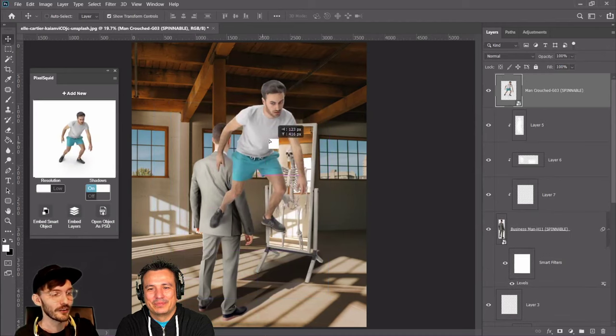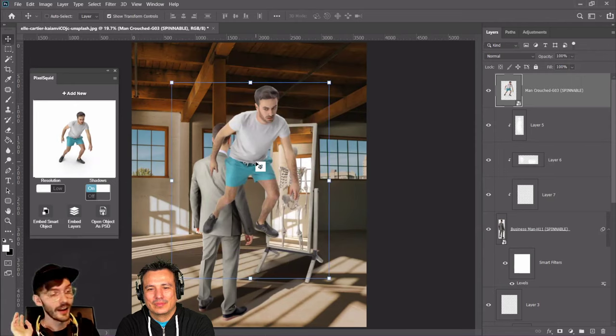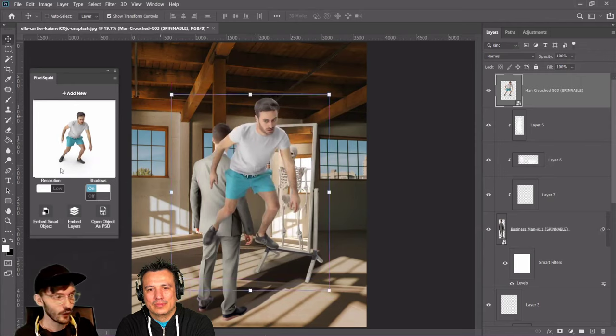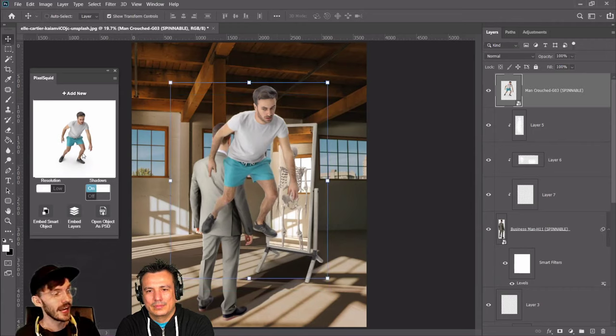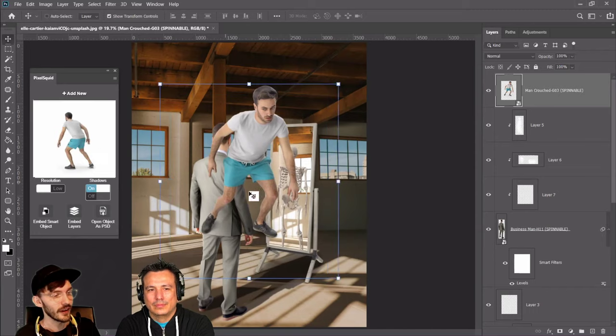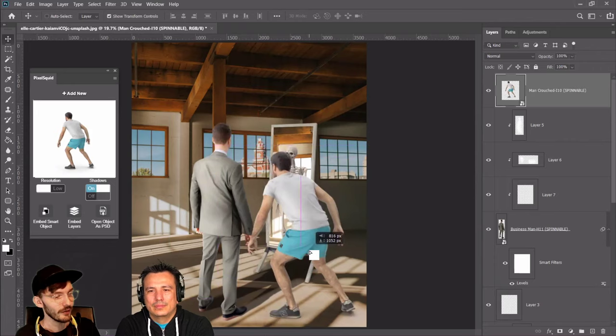So this is Pixel Squid. It imports 3D elements into your project. This is low quality right now because I have it set to low for speed purposes. All these elements that I have in right here are low quality until I am happy with them. Then I make them high quality again. But here are the capabilities. You can rotate it at whatever angle you want this element to be at. You can throw them in here if you want. You can just have them running through here.